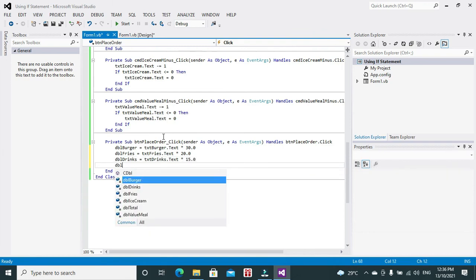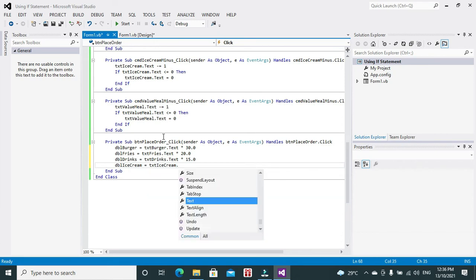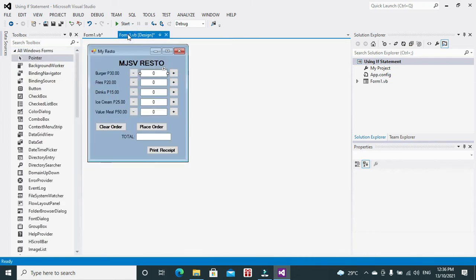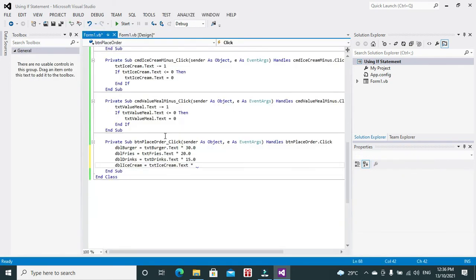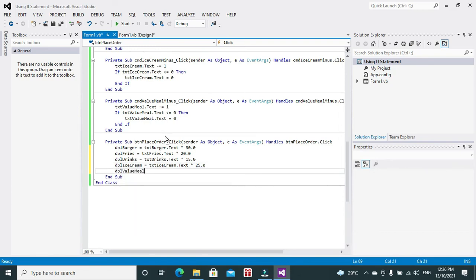Then DBL ice cream equals to TXT ice cream dot text times how much is the ice cream? 25 pesos. Next, DBL value meal equals TXT value meal dot text multiply by 50 pesos.